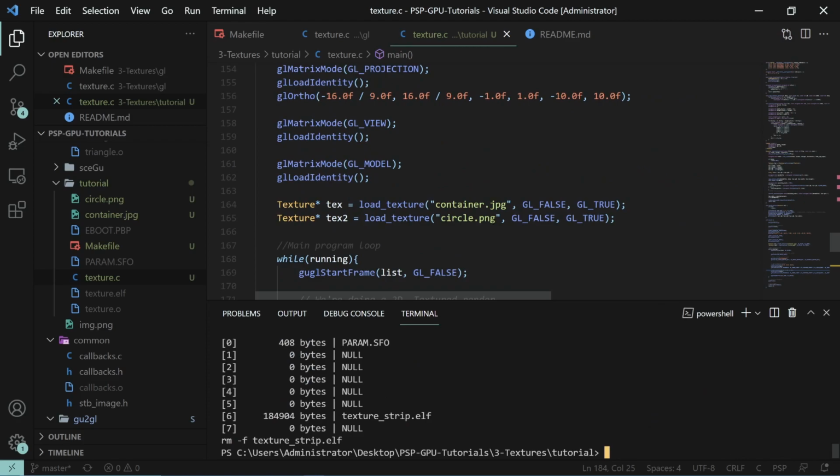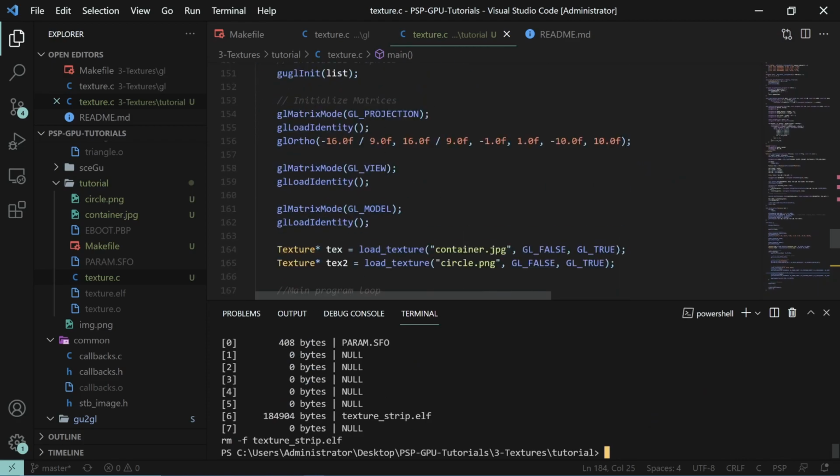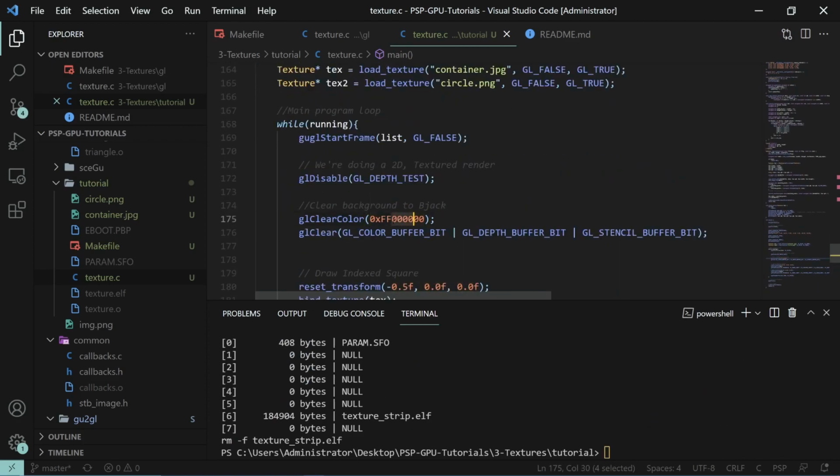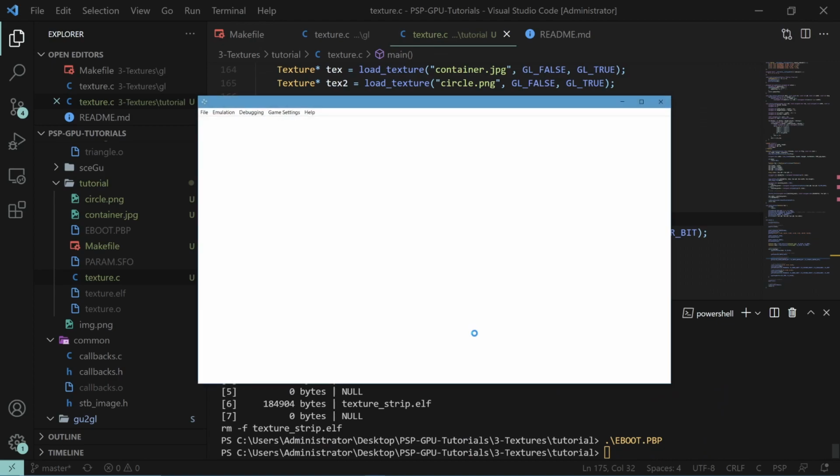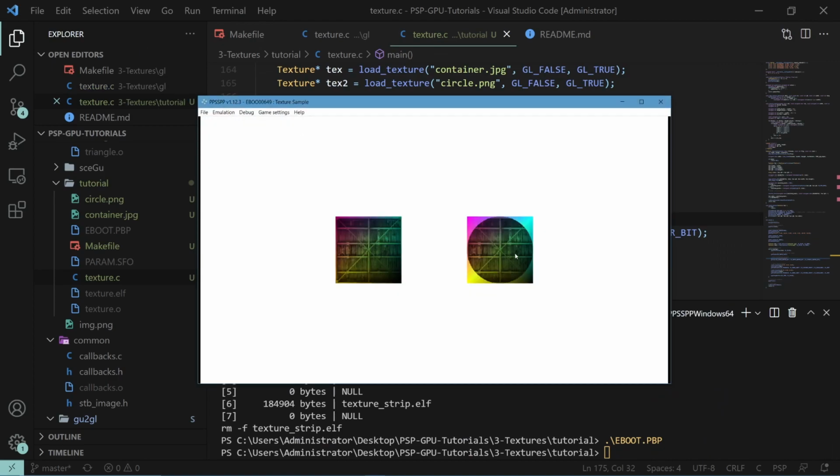This might not be noticeable with this background color. Let me change it to be white. If we run it here, you can see that there's some really weird artifacting going on with it because it's not recognizing the transparency correctly.